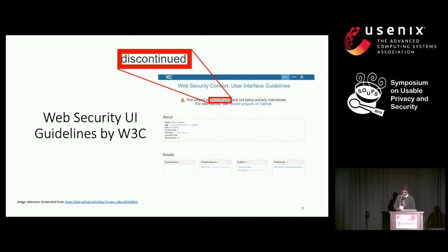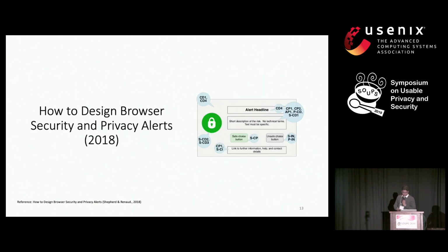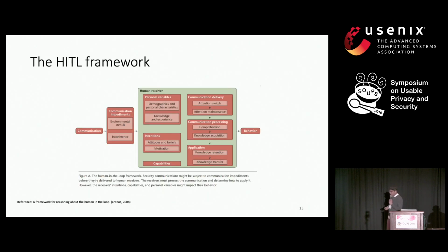I'll be skipping most of them. And with the increased globalization and increased mobile phone adoption around the world, we have increased diversity of users, whether it's an elderly person or a blind person or a deaf person, exposed to these alerts. So I'll be mainly using the HITL framework developed by Professor Lorrie Cranor to look at how I can make it more inclusive.